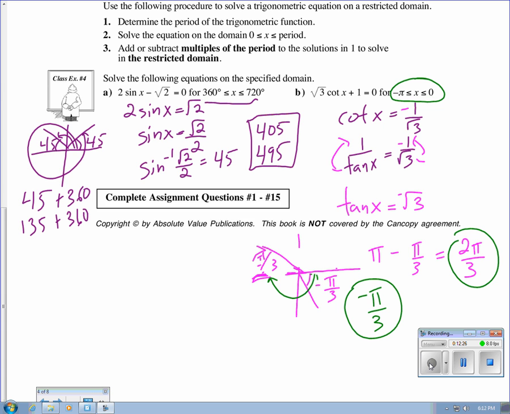So the lesson will follow similar habits to what you saw here. Not a lot of new material other than the period manipulation and some restricted domain. We're going to take a look at one more lesson today, and that is factoring with trigonometric equations. A very fun application. Stay tuned.